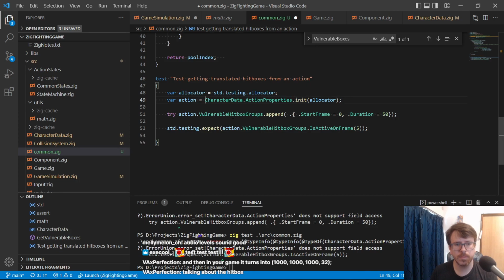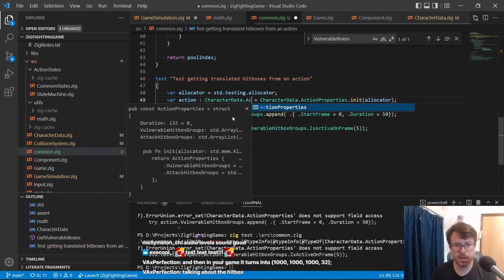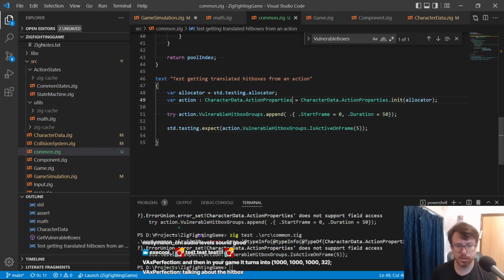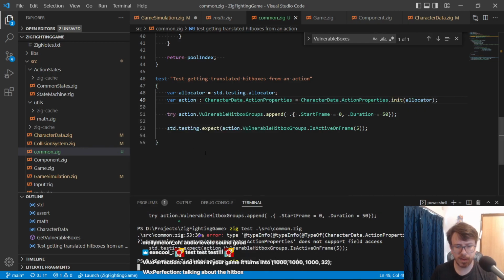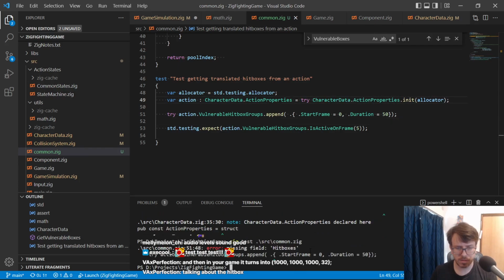It should be of type character data dot action properties, right? Is that also bad? 49 expected type, but we found this. So what does that fix that? Okay. So that should fix that.